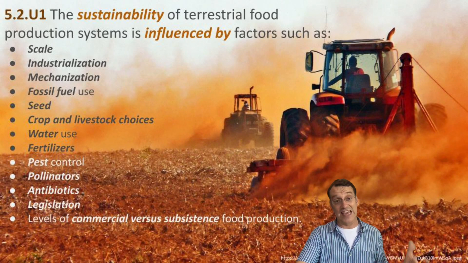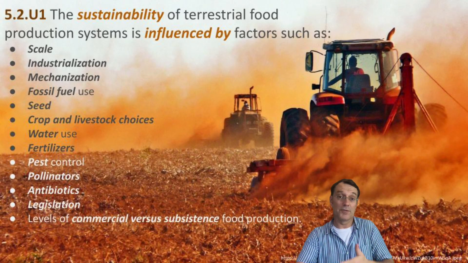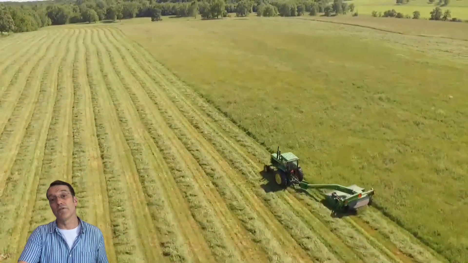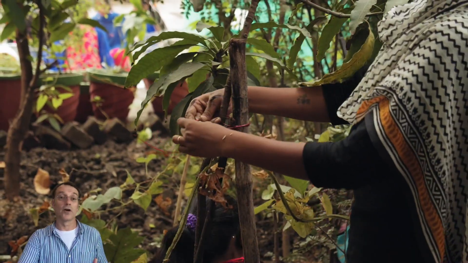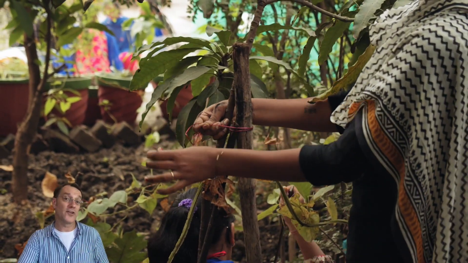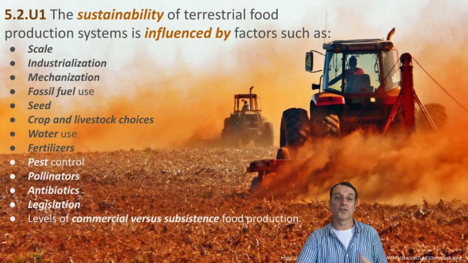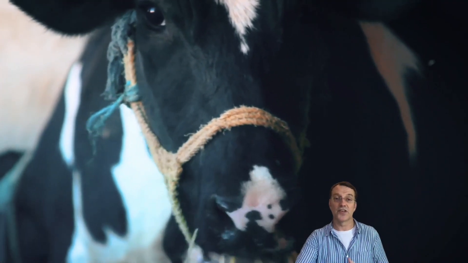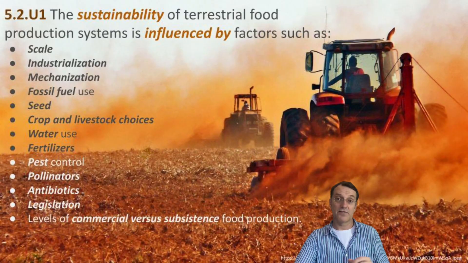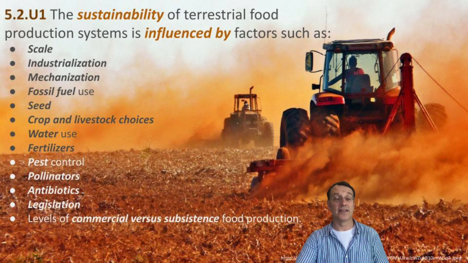Many factors influence how sustainable our food production is. These range from the scale of the farming operations to the types of seeds and crops that we choose. For example, big industrial farms might use lots of machinery and fossil fuels, while smaller farms might rely more on manual labor. Water use, fertilizers, and pest control methods all play a part too. Even things like antibiotics in livestock and government regulations can impact sustainability, and a lot of these factors differ between MEDCs — more economically developed countries — and LEDCs — less economically developed countries.